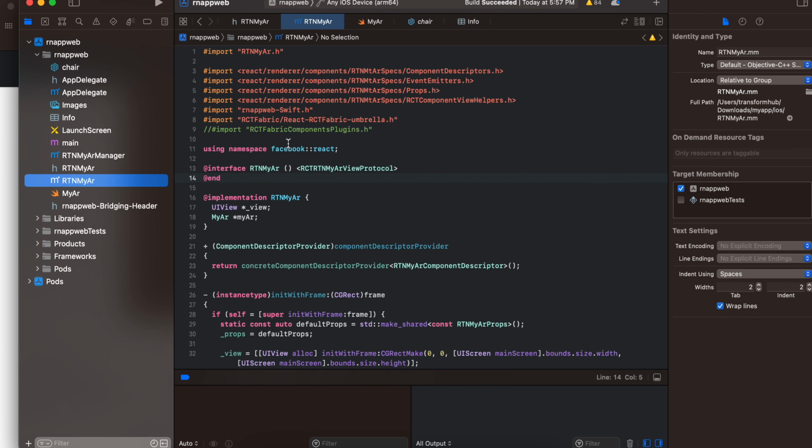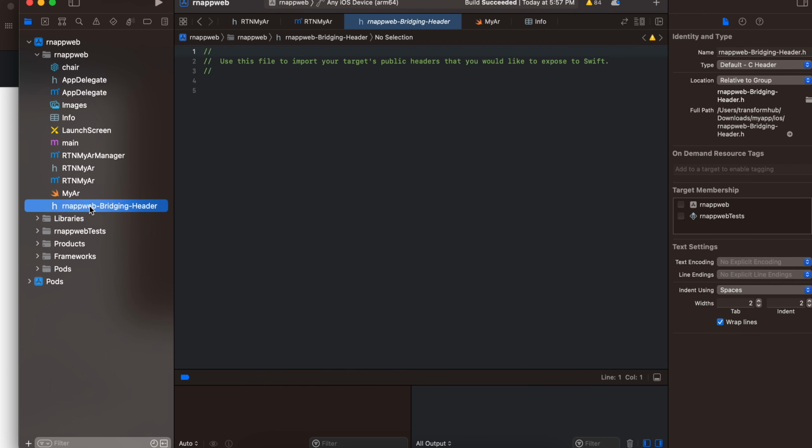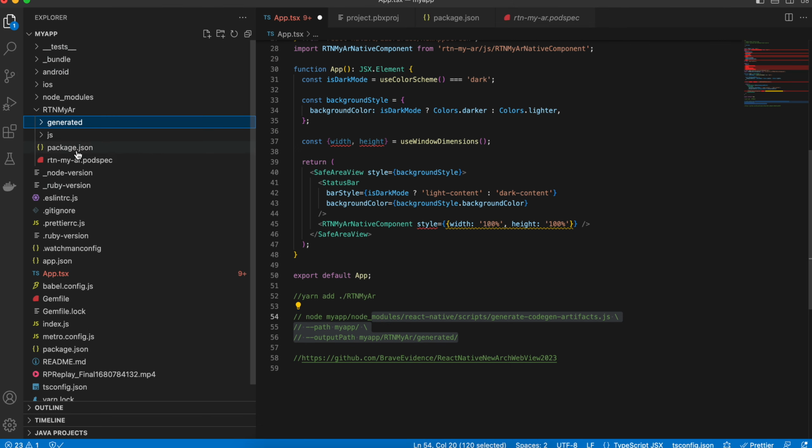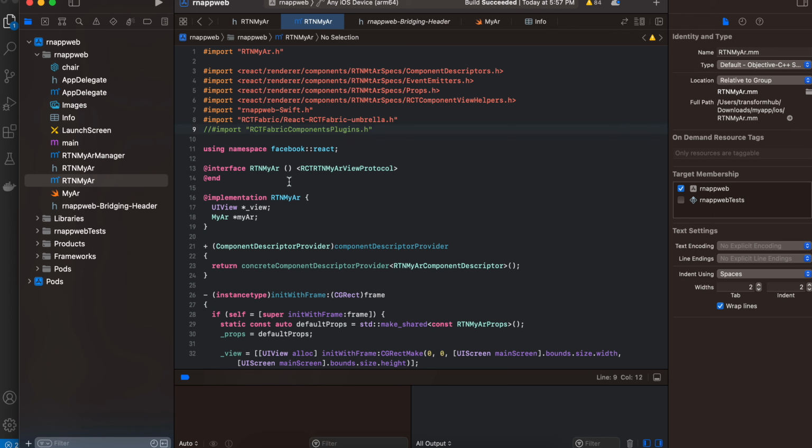Next, go to the Objective C++ file, import your header file. Again, this is copied from documentation, the only thing that changes is this file name over here. You have to write this so that you can import Swift code in the Objective C++ file. This should be your bridging header file name. So mine is rnabweb. Okay, and this -swift.h is common for everyone. Then comment out this line. This is for when you write inside the iOS folder, if you create an iOS folder inside RTN myar, but we are not doing that, right? We are creating directly inside the main iOS folder. That's why you have to comment out this line and write this line.